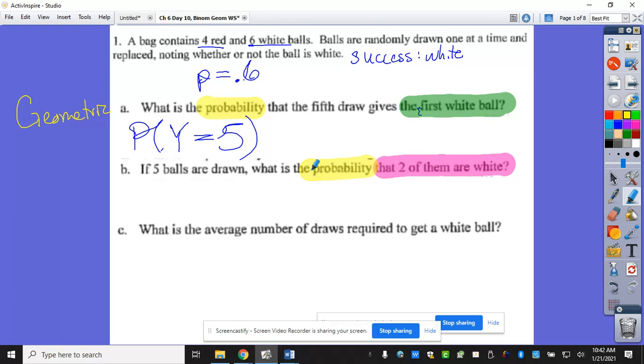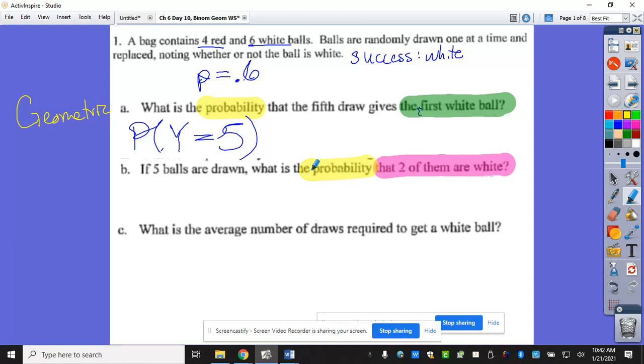So B is binomial. You're doing it for P(X what? Equals 2), and you should get 0.2304. Do you have to show your work with the equation when you have binomials of this?